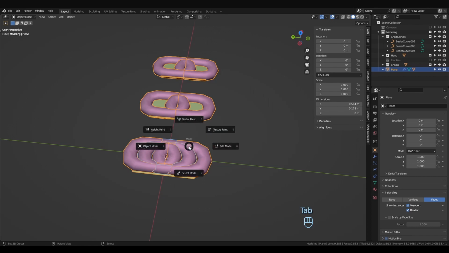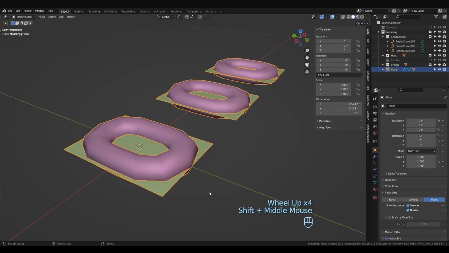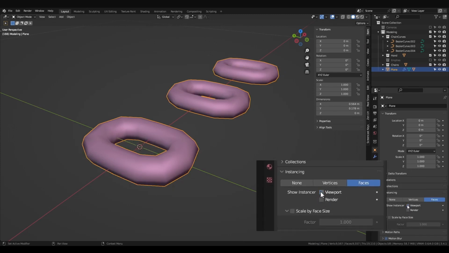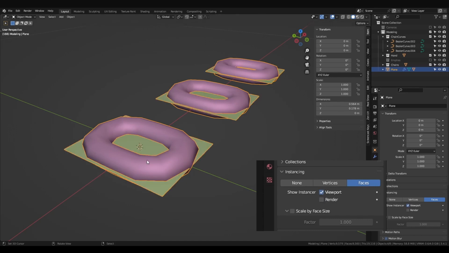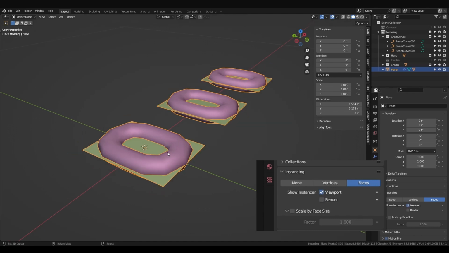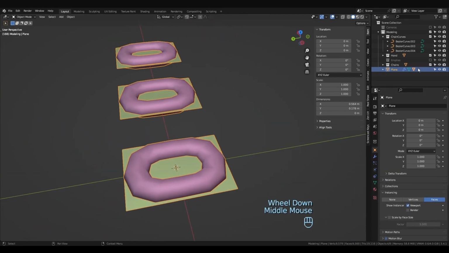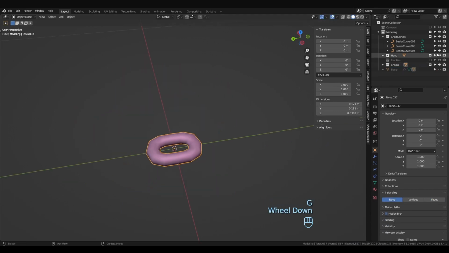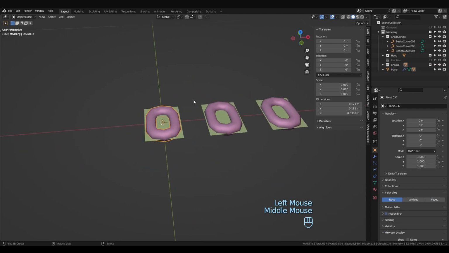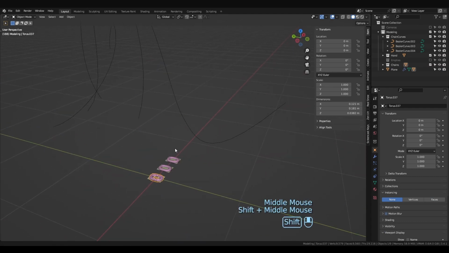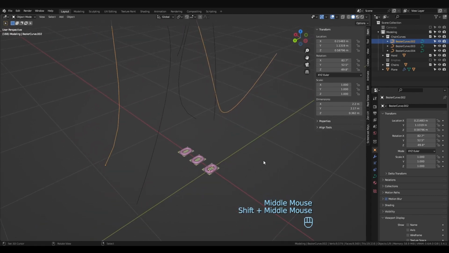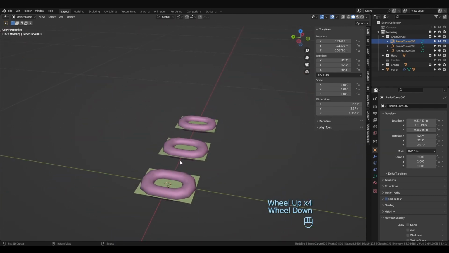Blender automatically doesn't show the source instance mesh in renders, but to make sure the instancer, in this case the plane, doesn't render, we can unselect here on Show Instancer to show or hide the plane for the viewport or for when we render. I believe this is a new feature in newer versions of Blender, and on older versions you had to do some workarounds to prevent the instancer and source instanced objects from showing up in renders. Another good thing about instances is they don't add polygons to the scene like duplicating or arrays do, thus saving computing resources.